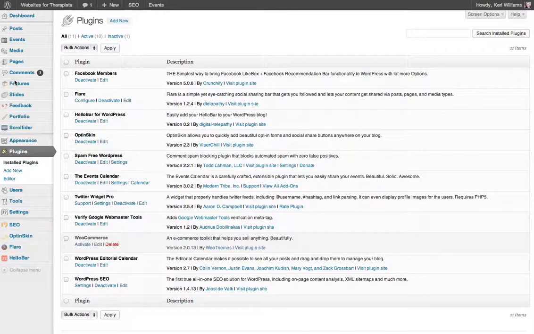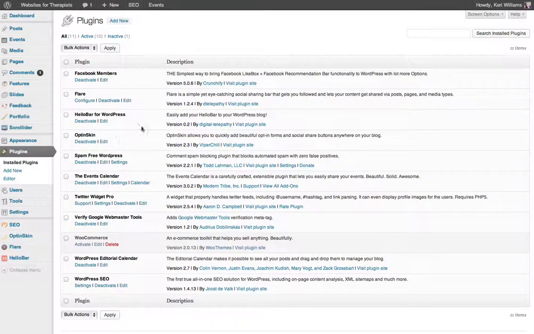on your WordPress admin area. So if you log into the back end of your website, it may look like this, like the installation that we've got in front of me. It really depends on how you have got your WordPress theme installed and which theme you've got installed. It might change the setup a little bit. So just find your plugin screen. In this installation, it's on the left hand side, and if you click on the plugins, open that up, it will show you a list of the plugins you have at the moment.